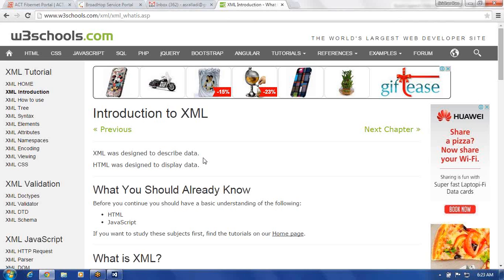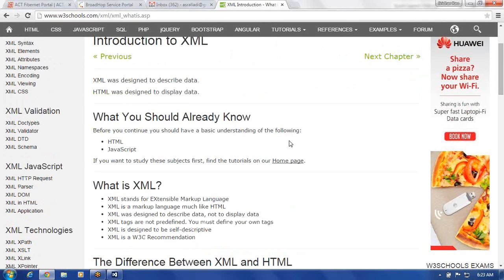But when you talk about XML, it's basically meant for defining data. It's called a data specific language. You can define data with the help of the DSL called XML. HTML is basically meant for defining a document and rendering content in the web browser. For that purpose we use it. So it is called a domain specific language, whereas XML is a data specific language.